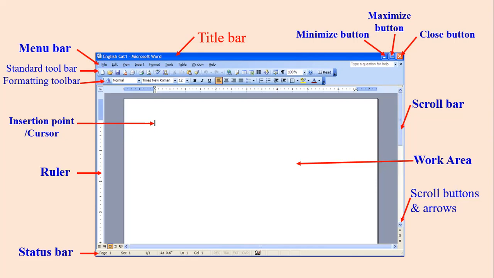So let's now explain the purpose or function of each of these parts of a window. Remember, my dear students and the rest of the learners, that it's not a must that every window contains all these parts. It will depend on the window that you are using, but that window will have at least several of these parts.